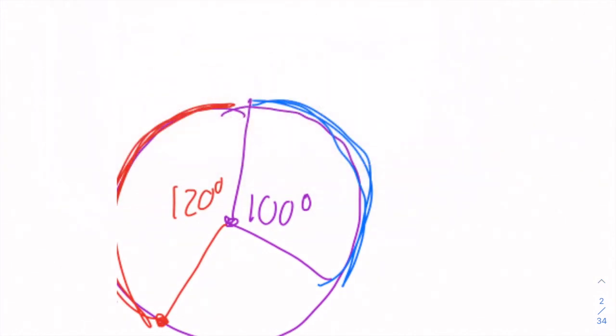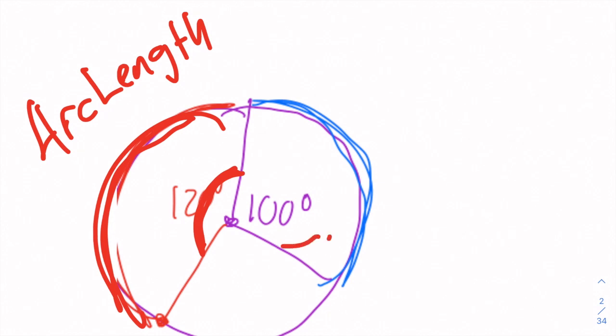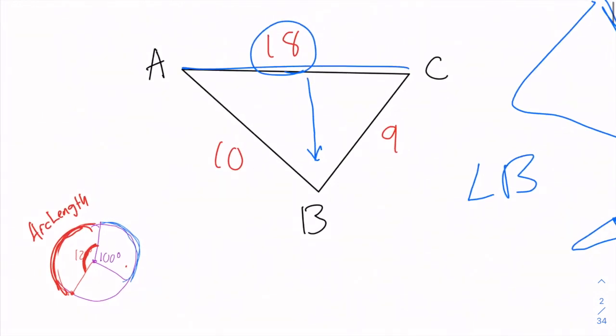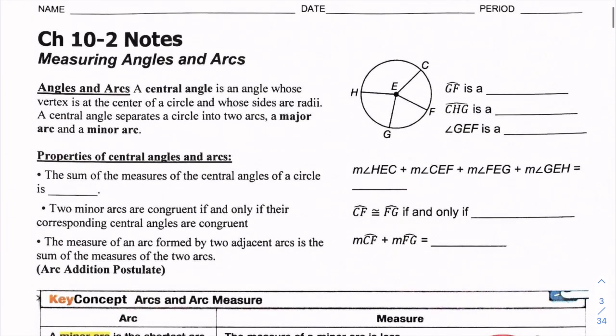For a circle, which is what we're going to get to for chapter 10, right? If this angle is bigger, this arc length is bigger, okay? Arc length. Okay, this right here is going to be bigger than this arc length, right? Okay, so we're going to talk more about that. Essentially, bigger the angle, bigger the arc length. Okay, so now we're not just dealing with straight segments, we'll be dealing with arc length, okay? And this is specifically for circles, okay? So chapter 10 is all about circles, all right?